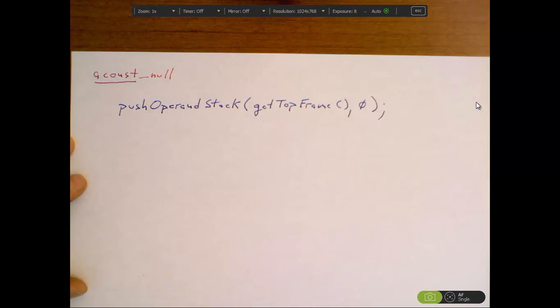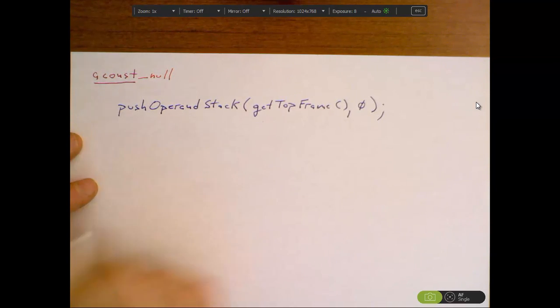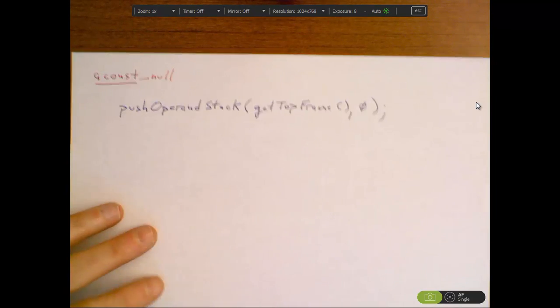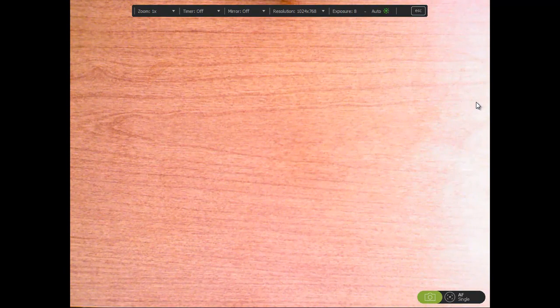That's how I would implement a const null. This instruction does not update the program counter, so there's nothing to mess with there. And that's it. It's a one-liner. To implement a const null is one line using two functions out of our support routines. Okay, I admit that's an easy one, but there's a number of easy ones.